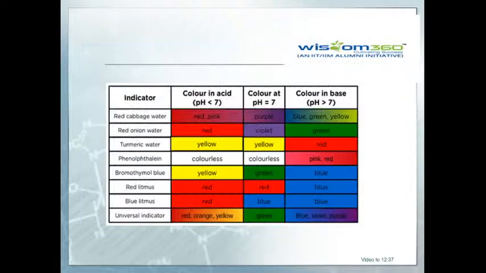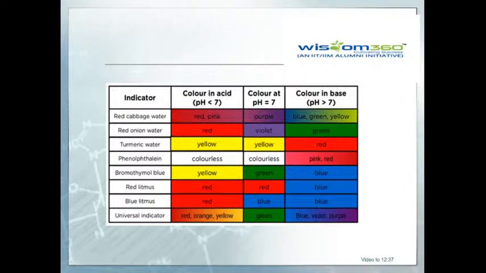So you can see there are various acid base indicators, right? Can you name a few acid base indicators which are generally available in the lab? Yes, class. Can you name some? You can see on the screen also now.